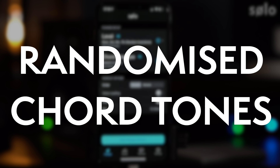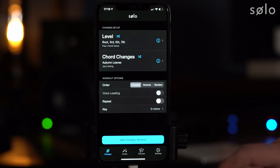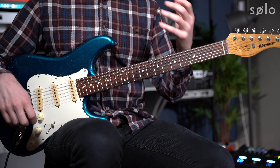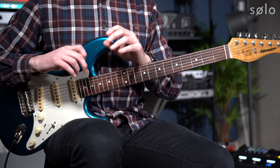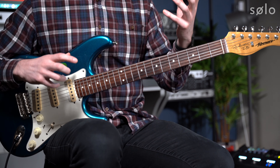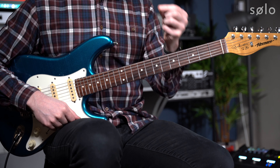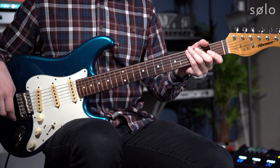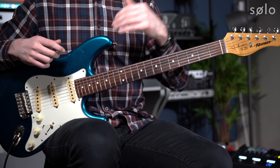When you've worked on that for a little bit, the next thing to try is to go back to one, three, five, seven and now hit random. This is truly going to randomize each of those intervallic functions — the one, the three, the five, the seven — for each of the chords. At this point it's nigh impossible to have memorized a large brute-force shape for each of them. You're going to have to think discretely of each one and visualize each one against a root note, or however you choose to visualize it. We have to be able to target them one at a time. And the beautiful thing about Solo is it just waits for you to do that.